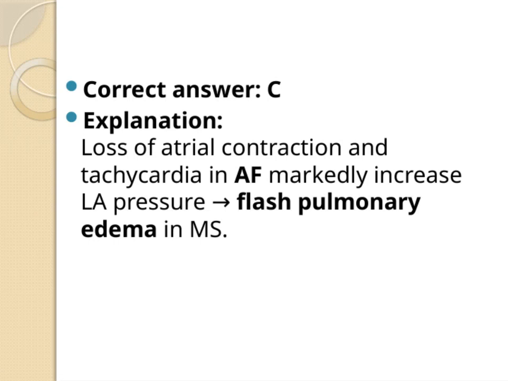So, what's happening in atrial fibrillation is that there's a loss of effective atrial contraction, and along with that, patients often experience tachycardia. These changes cause a significant increase in left atrial pressure, and when the pressure in the left atrium rises sharply, it can lead to flash pulmonary edema, especially in the context of mitral stenosis. This is a crucial point because it highlights how arrhythmias like AF can dramatically worsen the hemodynamics in mitral stenosis, leading to sudden pulmonary complications. Understanding this connection really underscores the importance of managing atrial fibrillation carefully in these patients to prevent such acute events.